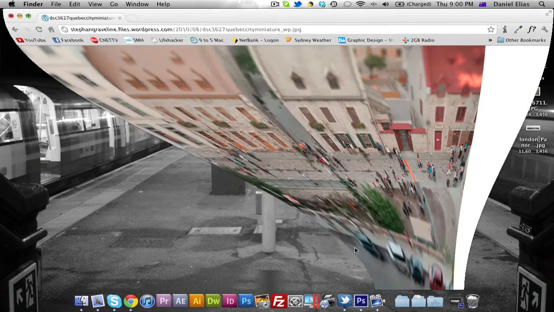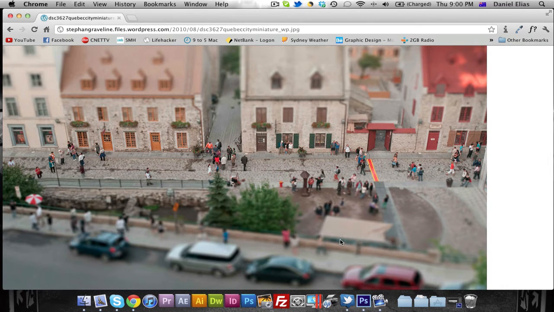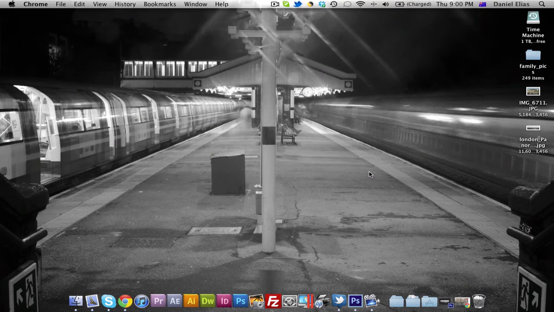Today I'm going to show you how to do this with your pictures. You may have seen this effect before. It is known as the tilt-shift lens effect. Basically it makes your pictures look like they're miniature. Now this is obviously going to work best with pictures that are taken from an aerial perspective or up high. Then again, experiment around. It doesn't have to be taken from up high, but that's what I'm going to use right now. I'm going to show you how to do this in Photoshop CS6.